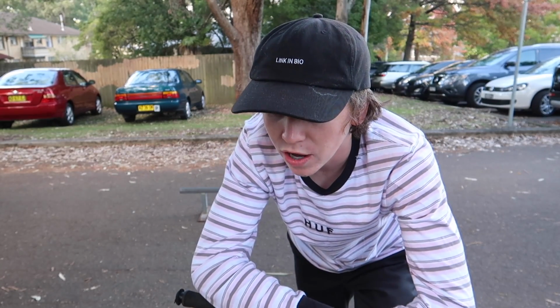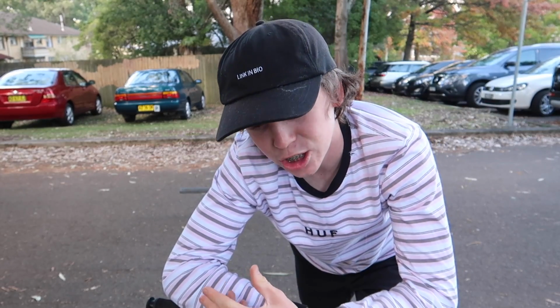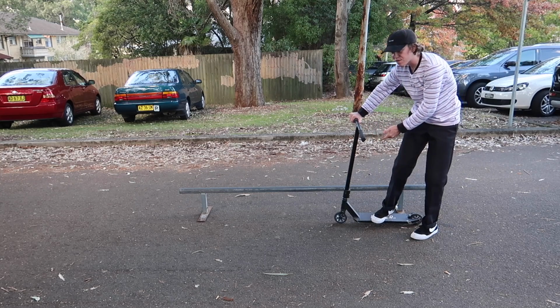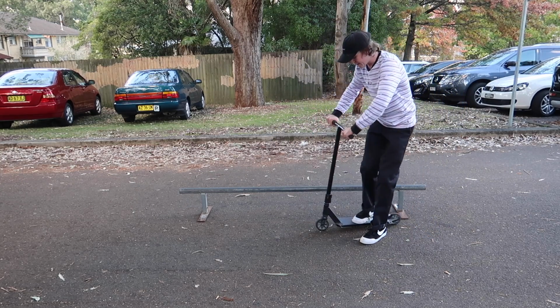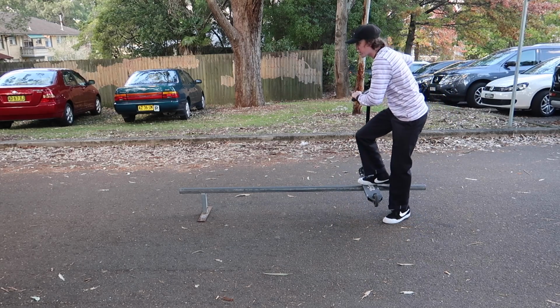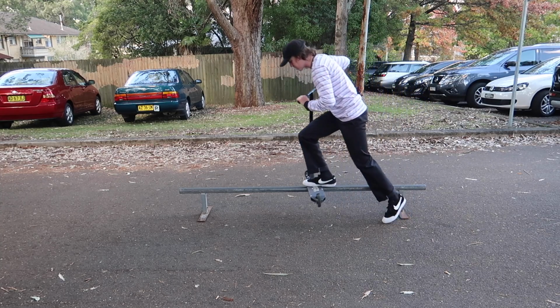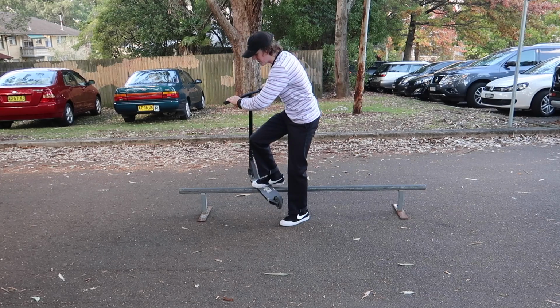The same tips will apply for a front board. They might be a little bit different, but most people board slide backside naturally like I do. A backside board slide is when you roll up to the rail with your heels facing the rail. So technically the rail is on your backside if you stand fully sideways. You hop onto the rail, your heels are facing the rail, and once you're on the rail, you're technically grinding forward. That's why the backside board slide is easier, because you're grinding forward for the grind, and then you just do a normal backside rotation, a 90 degree spin off.